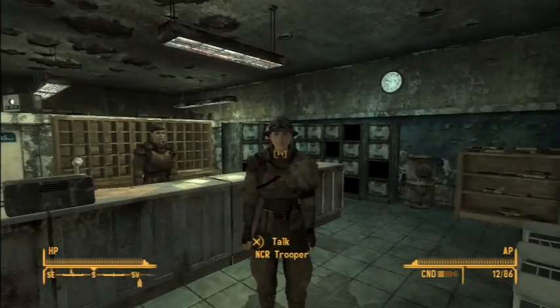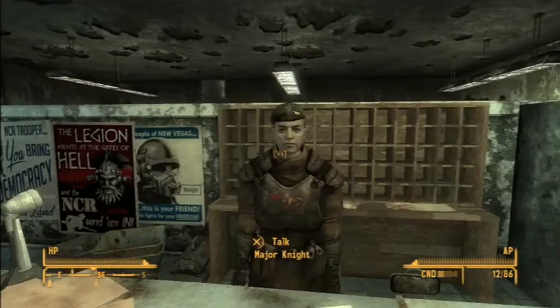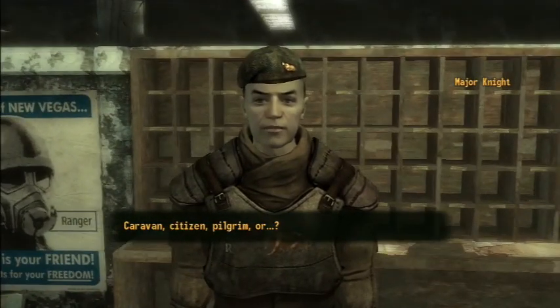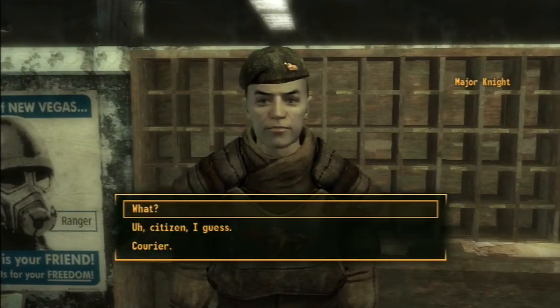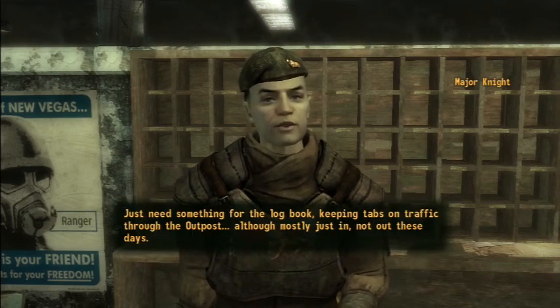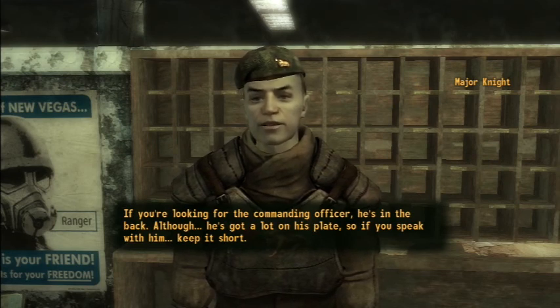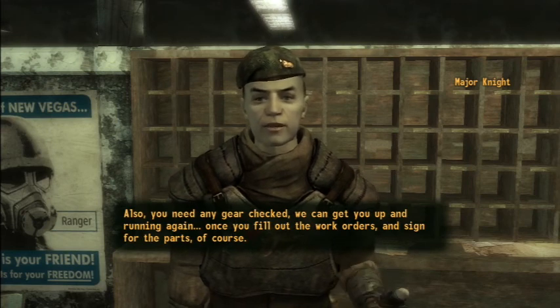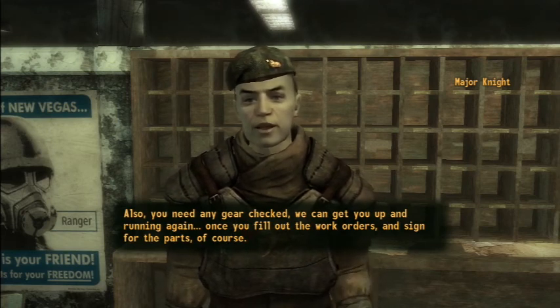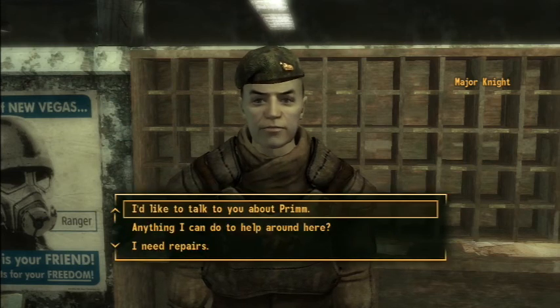Hello. Hi. I'm not sure you should be here. I'm not sure you should be here either. Caravan, citizen, pilgrim, or... What? Just need something for the logbook, keeping tabs on traffic throughout the outpost. If you're looking for the commanding officer, he's in the back. Although, he's got a lot on his plate, so if you... Also, if you need any gear checked, we can get you up and running again. Once you fill out the work orders and sign for the parts. Okay.